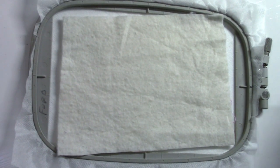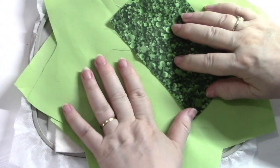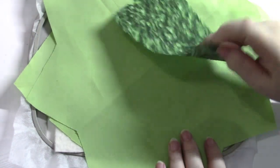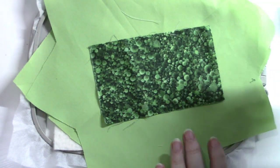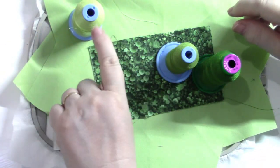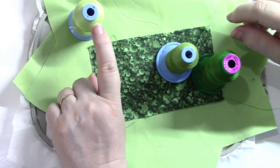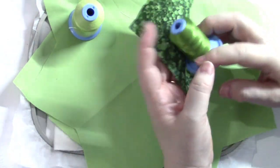You're going to need 2 different colors of cotton, either a light and a dark. The color choice is yours. This is going to be my background. This is going to be the fabric for my frog. And of course I'm picking colors to match. This one's going to be for the edging, so I'm going to wind a bobbin with this color as well. This is going to be for the frog applique so you can see him.